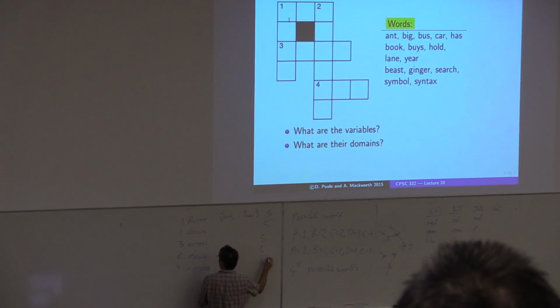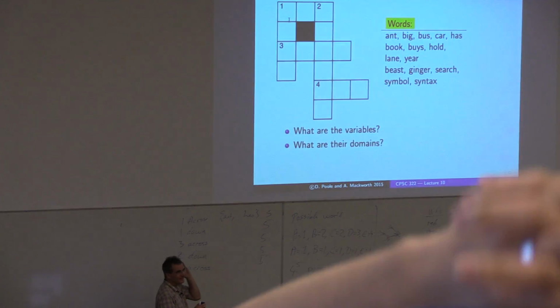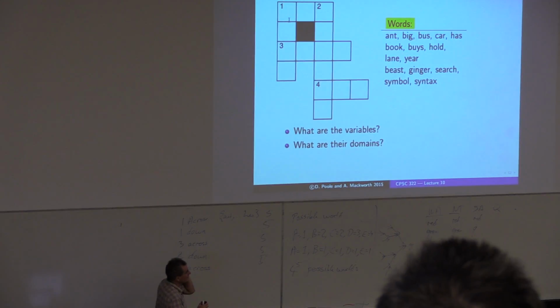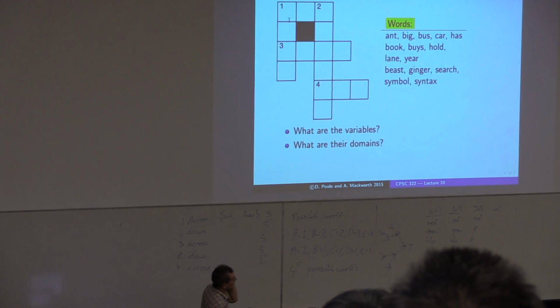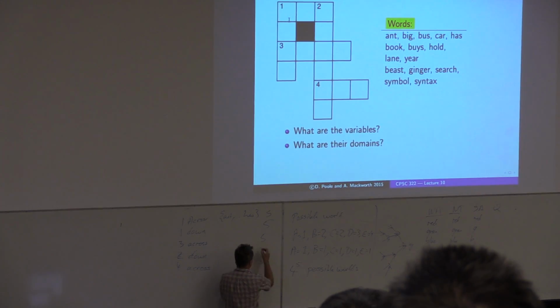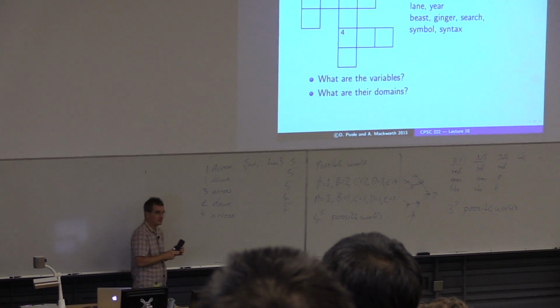So how many possible worlds are there? They're all 5. What are they then? There's a 5-letter word, peace. Peace is a 5-letter word. There's only 4 6-letter words. So what's the answer? So what should I change? 2 down has 4 options, not 5. Thank you. And one of the options is unused. Okay?